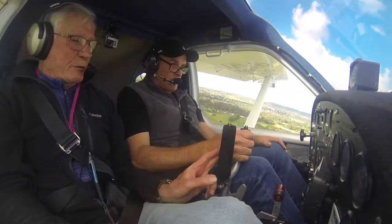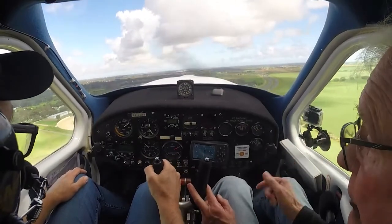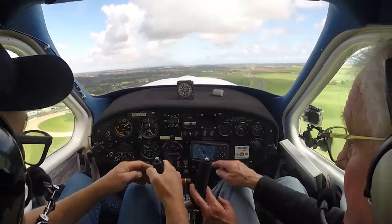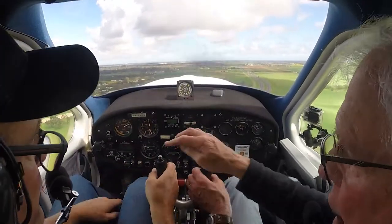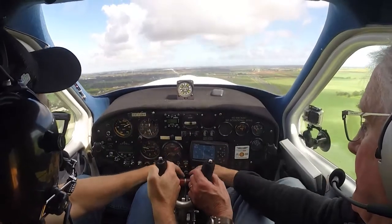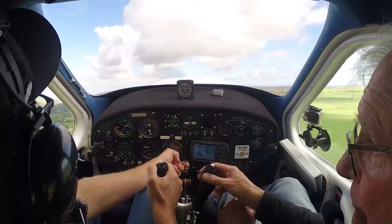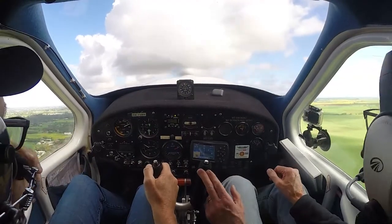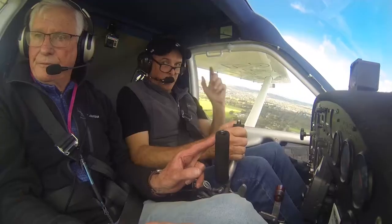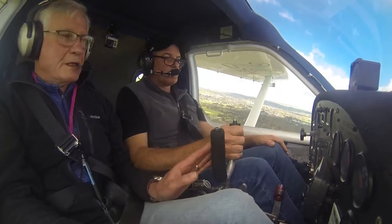So, let's just talk about what we're doing here. We've got the flaps out. So we're airborne now, aren't we? Yes. So we can put the flaps up. So that's the lever there. So basically hold this with you and use your left hand. Flaps up. Flaps up, nose up. Follow traffic, Jabiru 8399, 3 nautical miles to the north. Okay. Over Gawler Dam, inbound at 2,000 feet on descent, Gawler traffic.